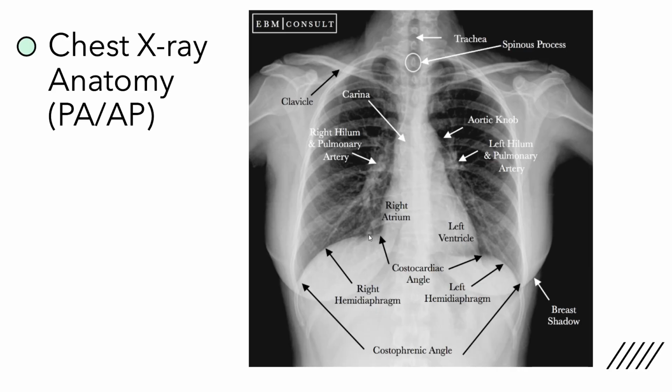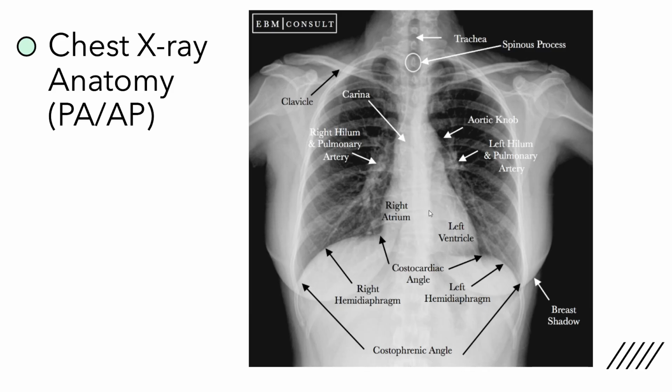We also have angles that the diaphragm makes with both the ribs and with the heart. So remember, this is our heart within the mediastinum. Remember, costo means rib. Phrenic actually means diaphragm. So these are costophrenic angles on either side. We should see nice costophrenic angles that are nice and sharp, and then nice sharp costocardiac angles. Cardiac means heart as well. So costo is rib, cardiac is heart. Costocardiac angles on either side, nice and sharp.